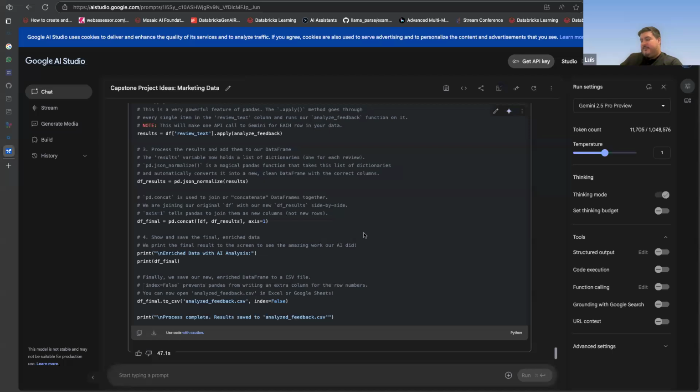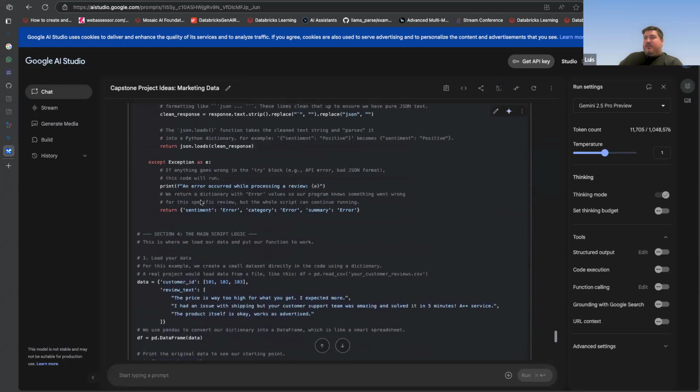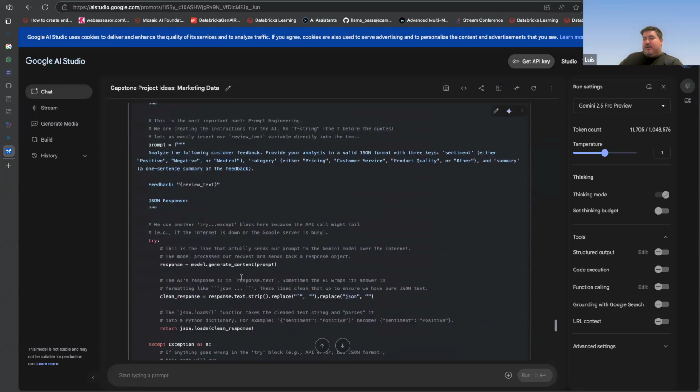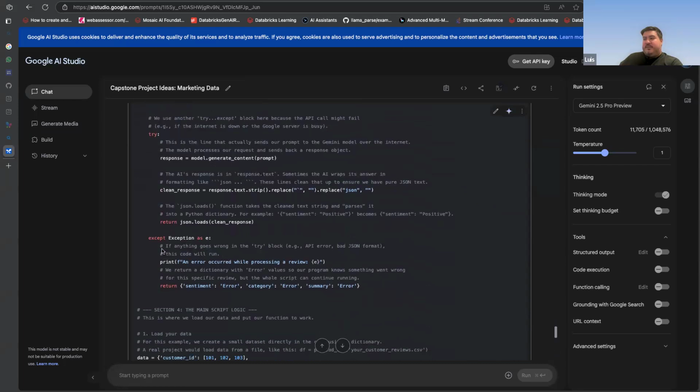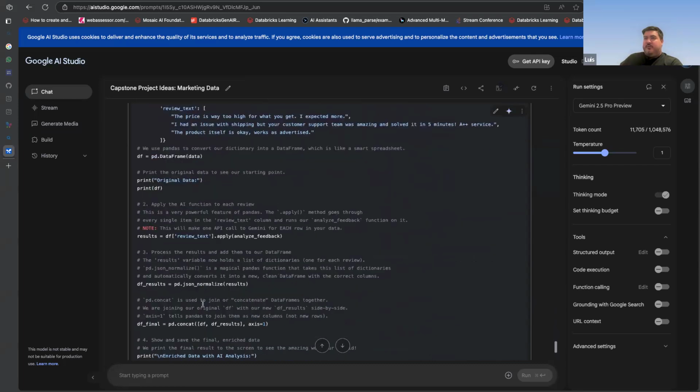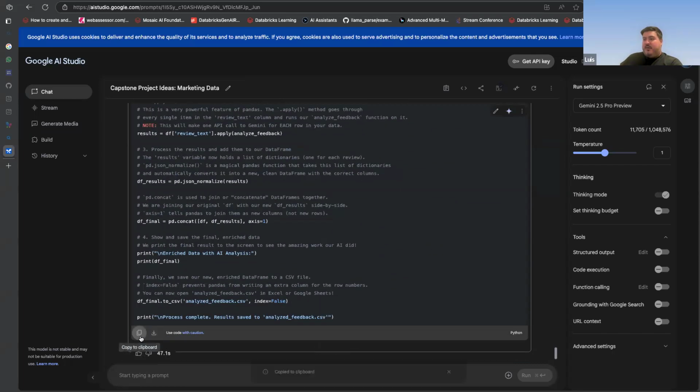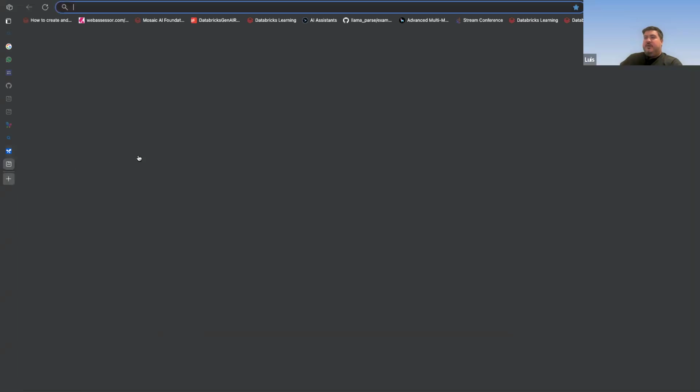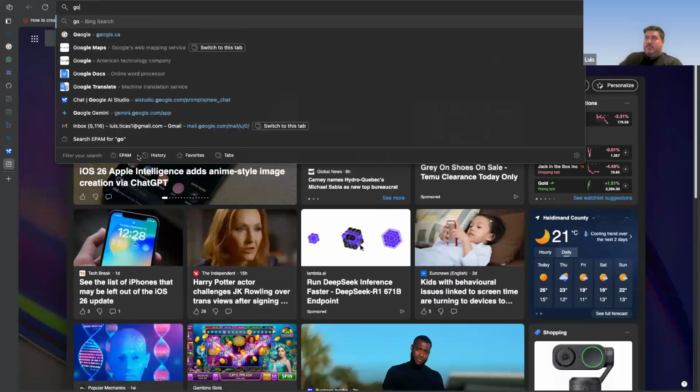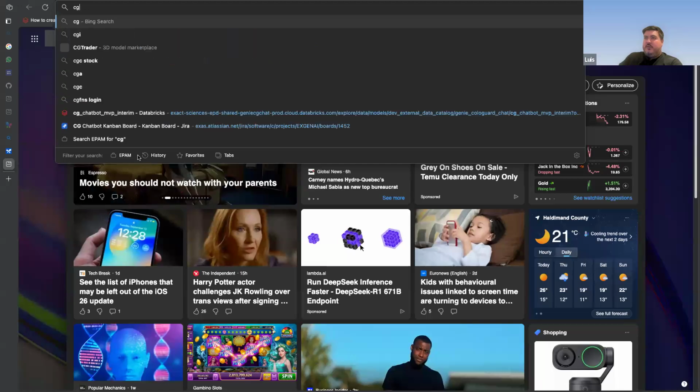It can't move that much or can't understand that much. So this is where you have to understand that you can only talk to a certain point, because the models can only take so many tokens at the same time to understand everything. So now it has a lot of comments and it tells exactly what's happening. So you simply grab this code and now that you have it, you can go to Google Colab.